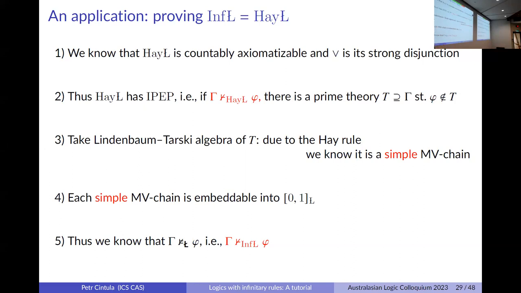But here we get that it's a simple MV chain, and we use algebraic knowledge that all simple MV chains can be embedded into the standard MV chain. That's algebraic knowledge. It's a consequence of Hölder's theorem from the theory of vector spaces. And so we know that we have a counterexample in this particular matrix with standard MV algebra, so it's not provable in the infinitary logic. So really, infinitary Lukasiewicz logic is axiomatized by using this infinitary Hájek rule. And the only algebraic knowledge here we need is this embeddability of simple MV algebras, and we change into 0-1.